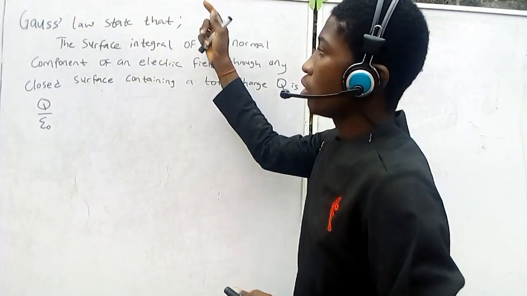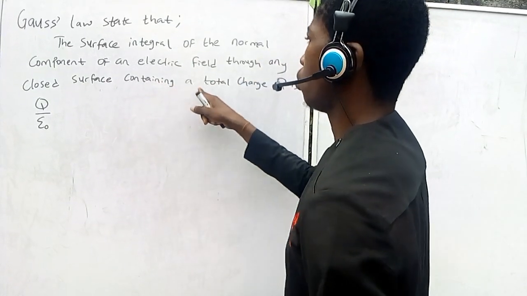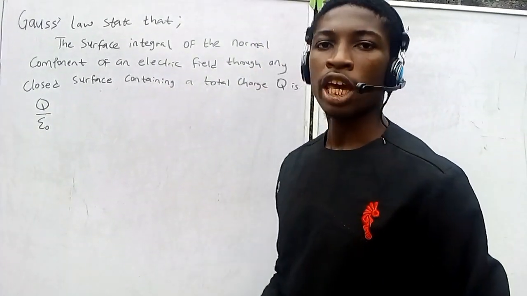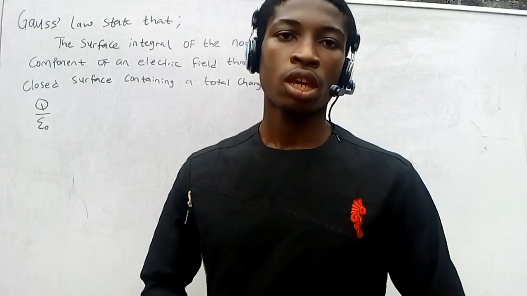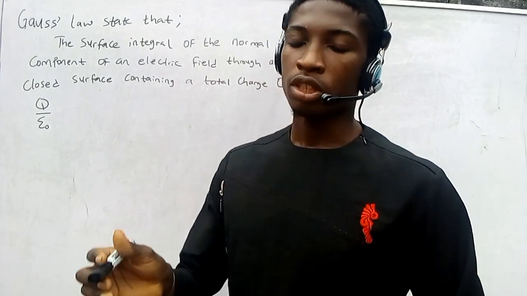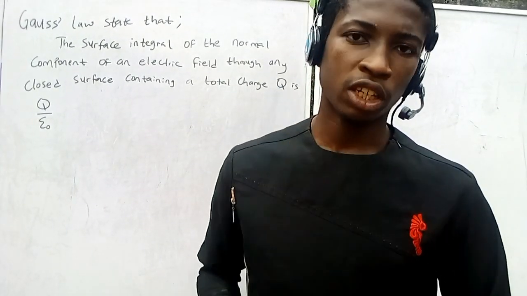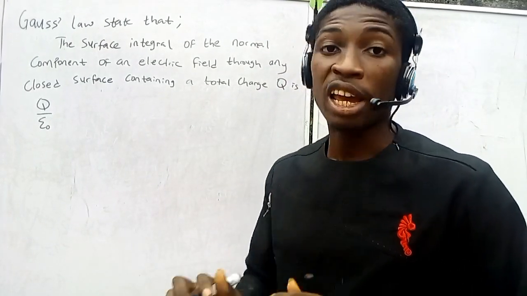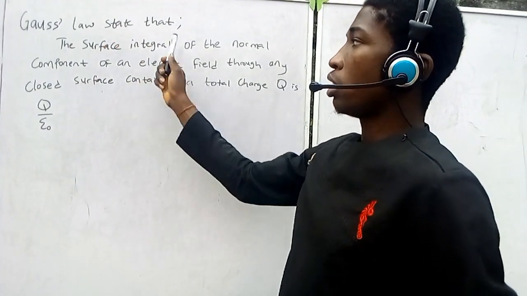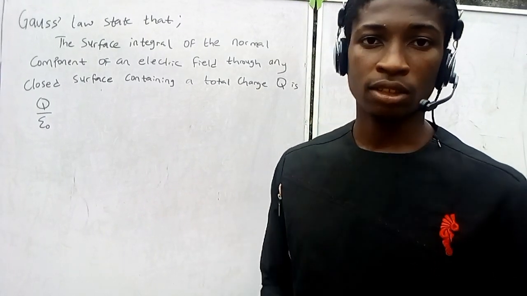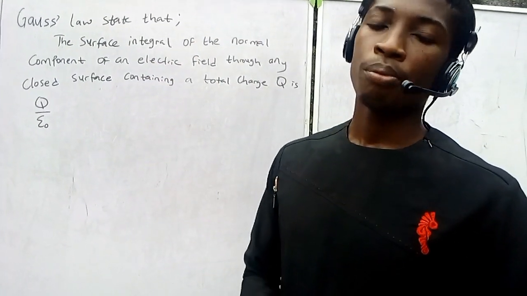First of all, write: Gauss law states that the surface integral of the normal component of an electric field through any closed surface containing a total charge Q is Q over epsilon naught, or what we call the permittivity of free space. Now let me tell you this one thing. In your test, most laws you're asked to state in physics always come with an equation. Make sure you write that equation. Even in a test hall where they say time is up and you probably cannot finish, instead of writing this long thing, write that Gauss law states, then go into the mathematical form and write it. That way is better. So please, whenever you write a law in physics, put the mathematical form.